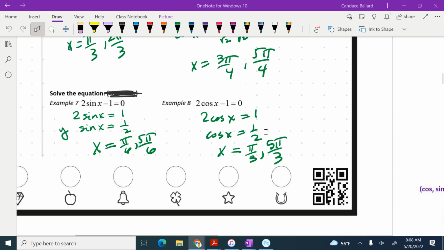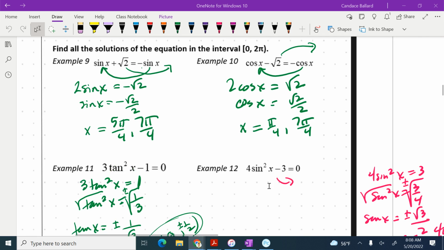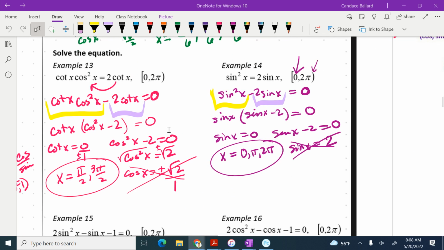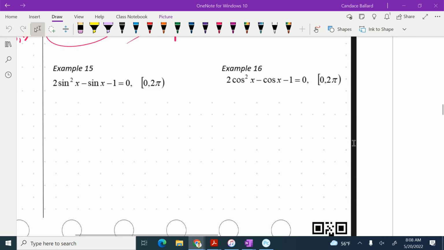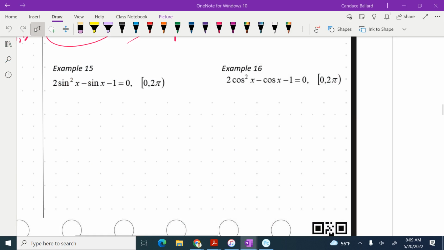Then we got to these ones where we had to do a little bit of solving. We treated the trig like it was a variable. And then we had to manipulate the trig a little bit more, and combine some like terms. And then finally we got to these ones where we had to start factoring to solve it. So we did some greatest common factor with the 2 yesterday. So now we're going to move on to other types of factoring, which we did see last week. We just need to refresh our memory and actually solve this time, okay?